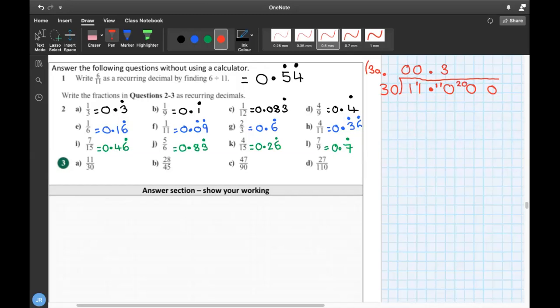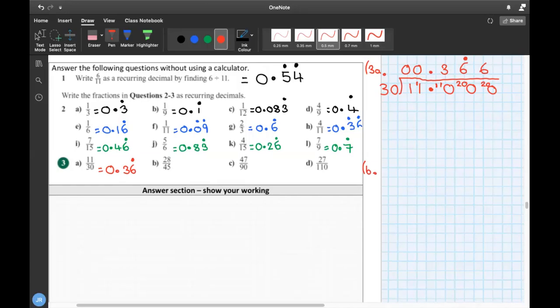I now need to think, how many 30s can I fit in 200? Well, 3 times 6 gives me 18, so 30 times 6 will give me 180. From 180 to 200, what is my remainder? Well, my remainder is 20 again. Okay, so this 6 will just keep recurring. So that is 0, don't need the double naught there, it's just 0.36 recurring.